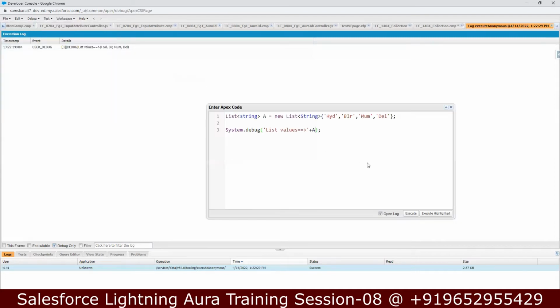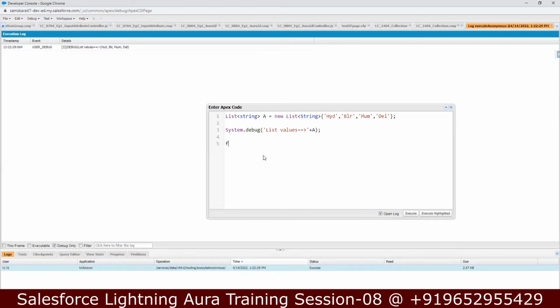Each one is one value. So if I wanted to display first Hyderabad, then in the next line Bangalore, then in the next line Mumbai, in the next line Delhi, so if I have to print in that way, I can do it in multiple ways.